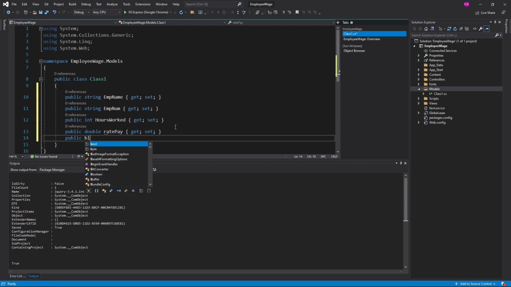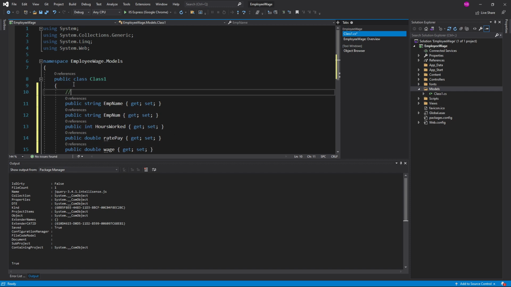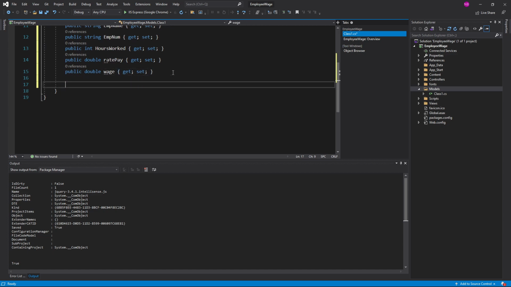Last thing we could include is public double wage. On this property, we're going to include the wages property, like the total wages. These are the properties. After creating properties, you should go to create your method.